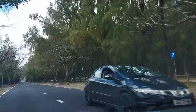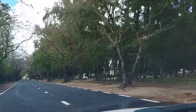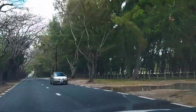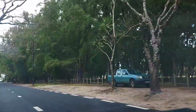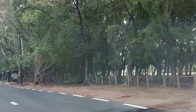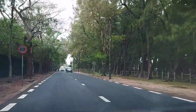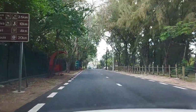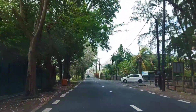Beautiful white sands just through those trees. Happy families partying on Mont Choisy Beach. It's a long way. Now we're getting towards the football field. Really long beach. So the football field is where the old airport used to be. Yes, the first airport in Mauritius, right there. Yeah, that's cool. I'm gonna turn here at this road, and we're gonna head down to the end of Mont Choisy Beach. Down this road is Balaclava Resort and all that stuff.